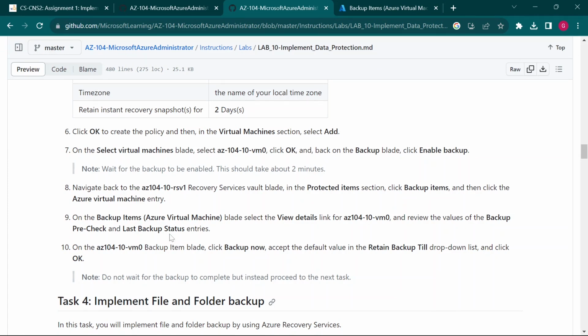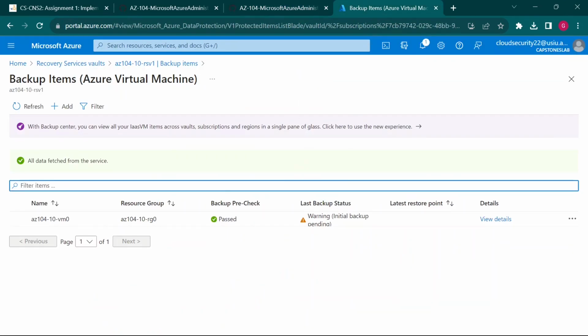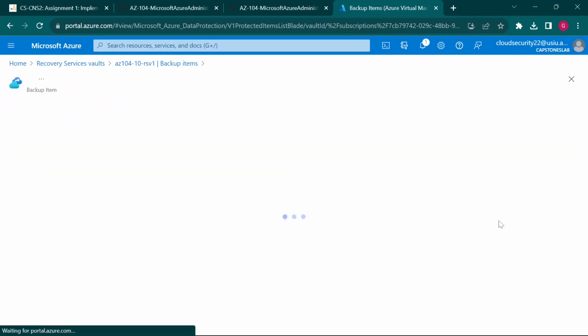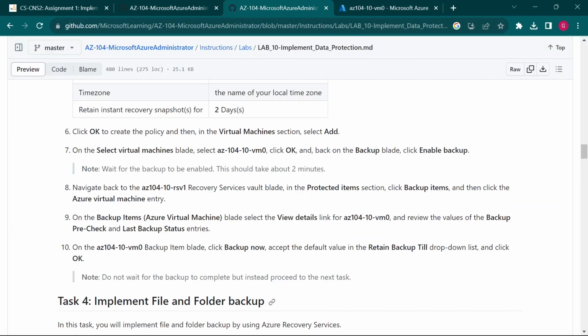On the backup items blade for the Azure Virtual Machines, select the view details link for AZ-104. That is basically the virtual machine 0 instance, and review the values of the backup pre-check and last backup status entry. You can click on view details here, and we need to review the values for backup pre-check and last backup.